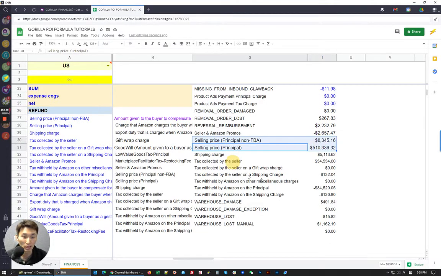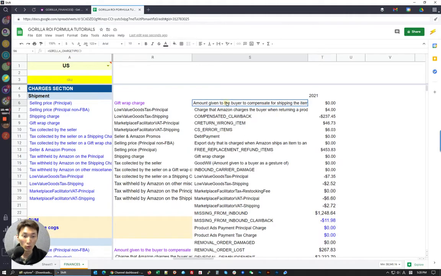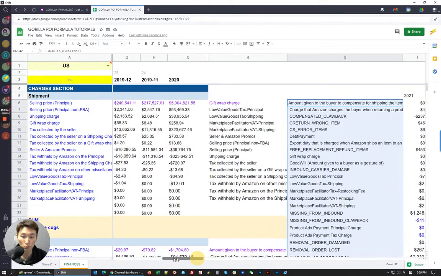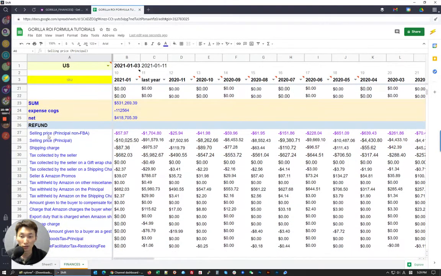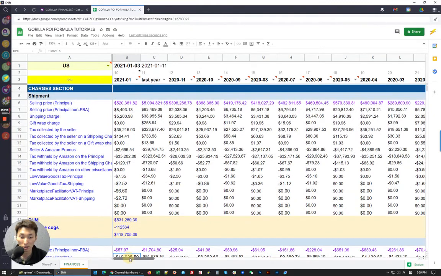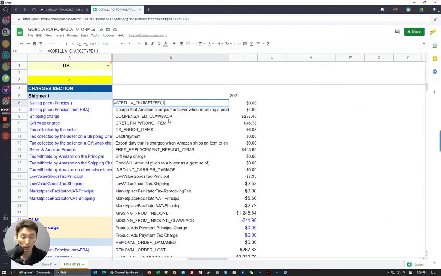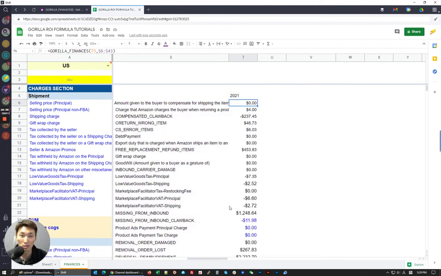Because like I said, sales is down the bottom here because it's in alphabetical order. So you could get a very simple consolidated view where all of this contains all the refunds and the charges, where instead of splitting it up 2-3 times, you can just see it in one shot. For example, this selling price principal up the top here, and then in refund there's also selling price principal. But if you don't care about breaking it down by month or by different sections, just use what I did here, charge type, list everything, and then you can use the most basic version where you enter the period and the different charges. By looking at the description box, you'll see that there's only two required, which is exactly the period and the charge type, and you can build it out like that. So I hope that makes sense, and good luck.